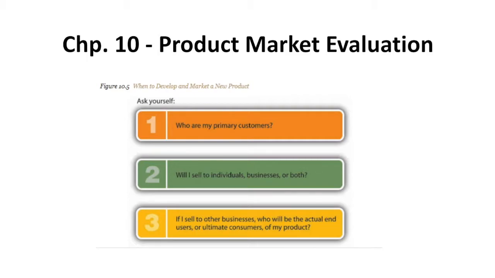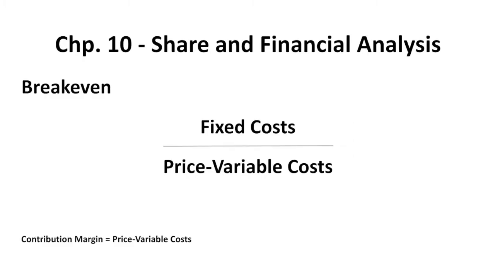Product market evaluation is another checklist of how to think about things. Who are the primary customers — are they businesses or individuals, or both? Who are the end users and consumers? How will you solve your distribution or supply chain problems? How will you communicate? Do you need a push strategy that pushes your product through the channels, or do you need to combine that with a pull strategy to create awareness and demand amongst end consumers? All of this is part of thinking about what it's going to take to launch new products or create new product markets.